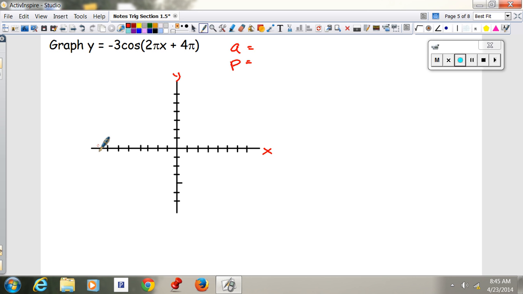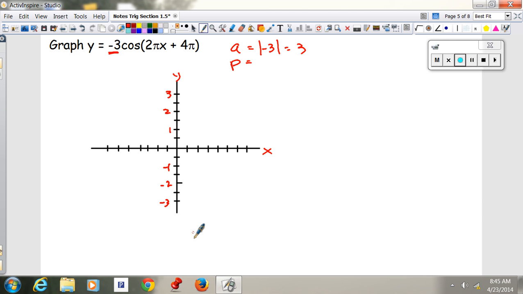All right, so let's find the amplitude in this graph. It's always going to be the absolute value of the coefficient of our trig function. What's in front of my trig function is -3. So my amplitude is actually a 3. So what I'm going to do is label 1, 2, 3, like that. I'll skip every one line, so that'll be a half, and then 1, 1.5, 2, 2.5, 3. And I'll do the same thing below. -1, -2, -3.